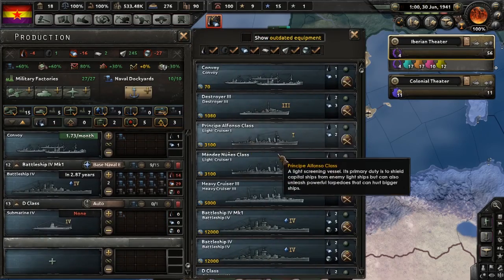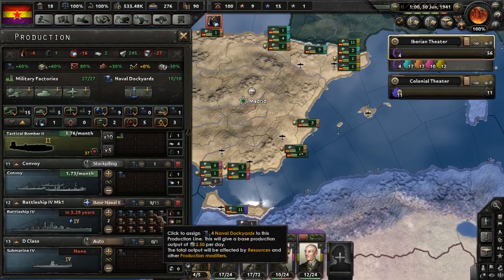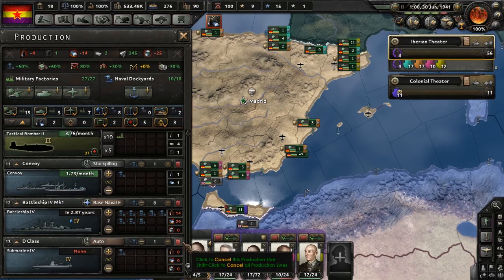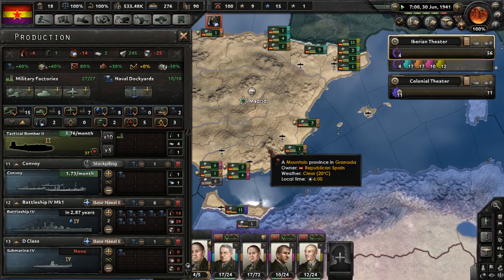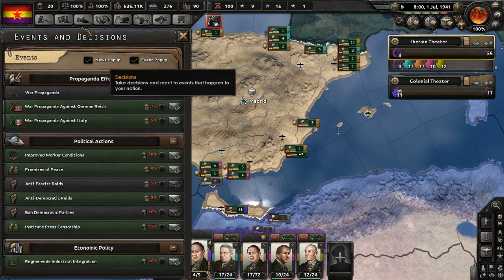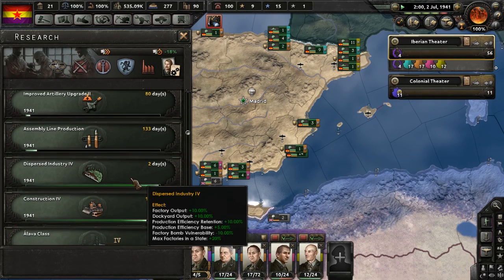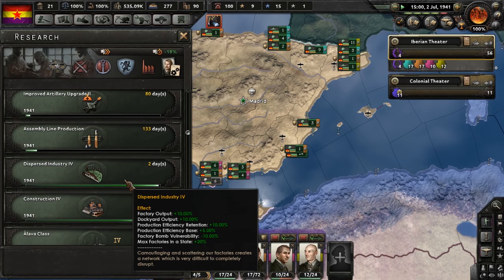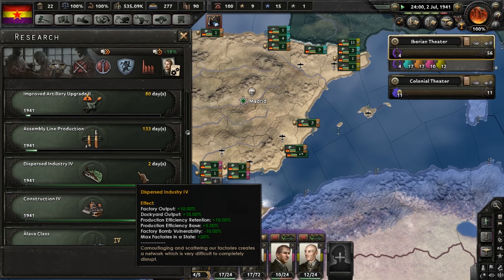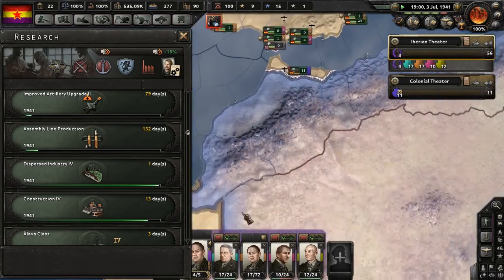So we can start doing submarines and destroyers soon. I do want to have one extra one going on to that for Infinity and beyond. It's not even actually producing right now. That's okay. I'm gonna fix it all at once when we get the Alava class and we can kind of see what we're working with. Dispersed industry is so good. I can't wait. And then construction soon after. Oh, so good.